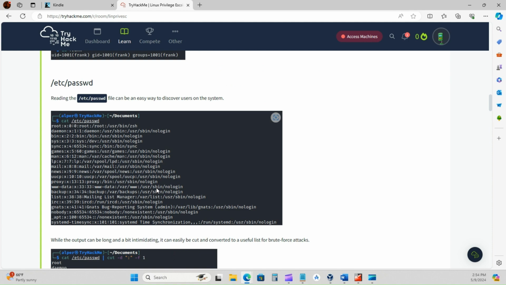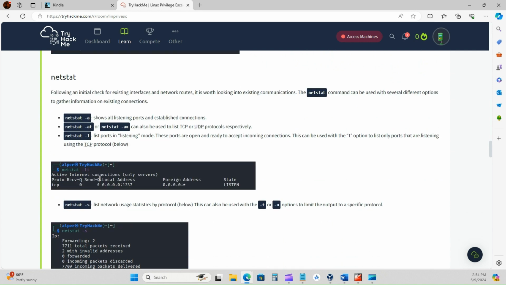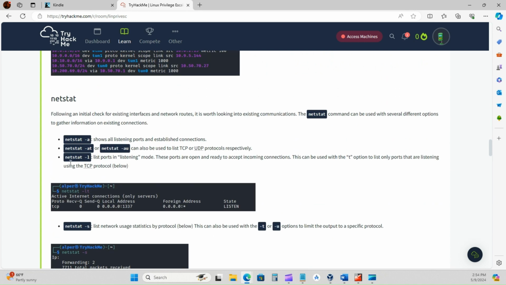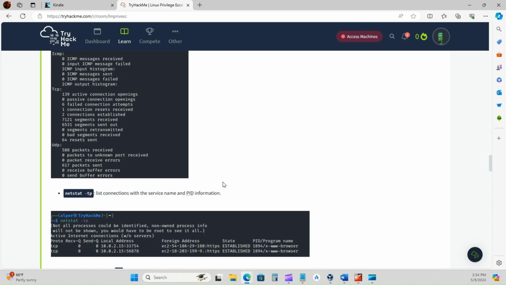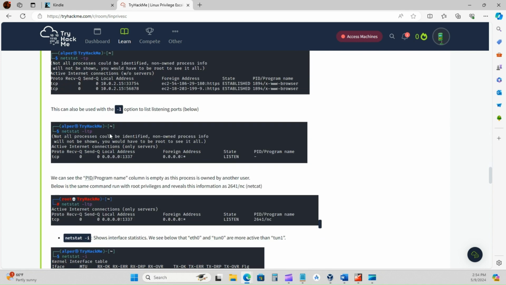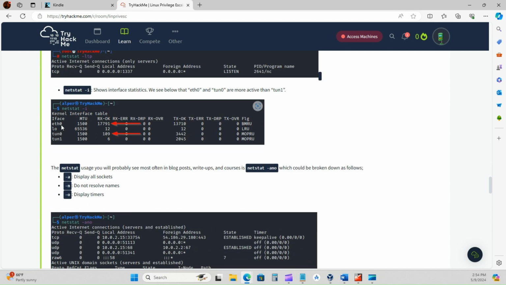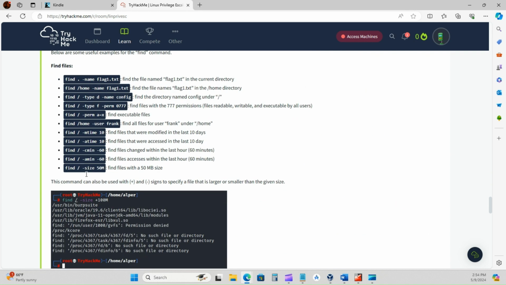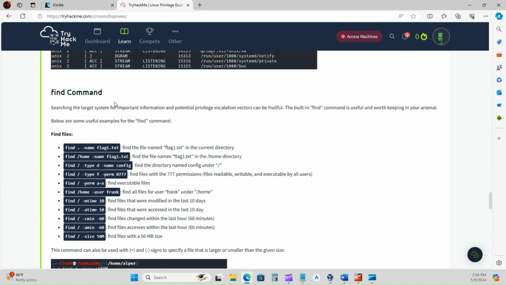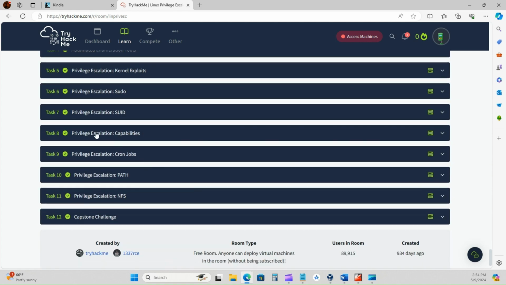etc/passwd, and then it has you use tools like netstat to set up a listening thing, or I don't know. It goes deep into it, right? You're using netstat. Yeah, it goes deep into it. So you're trying to find the flag right here. Man, I don't remember how deep it goes.